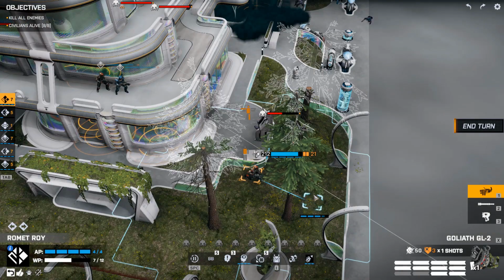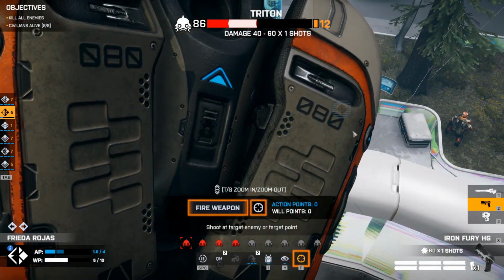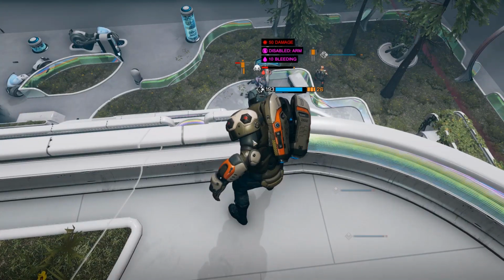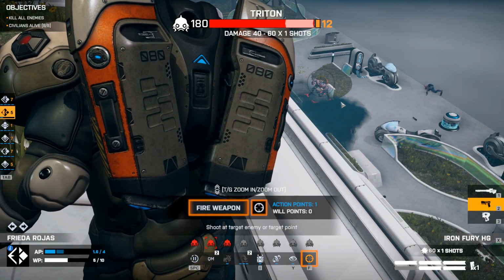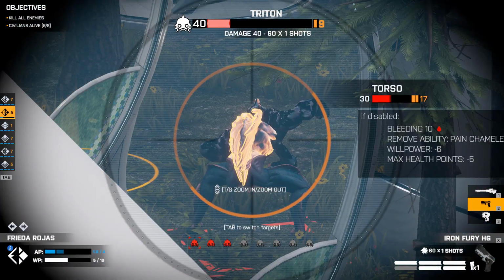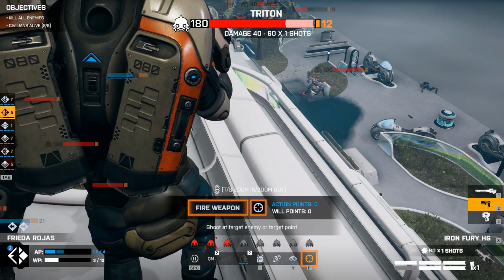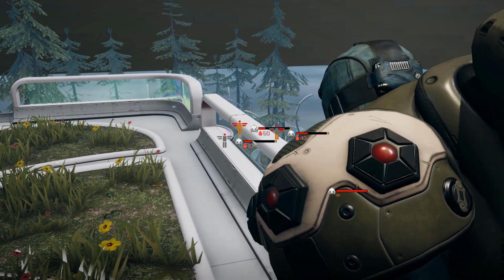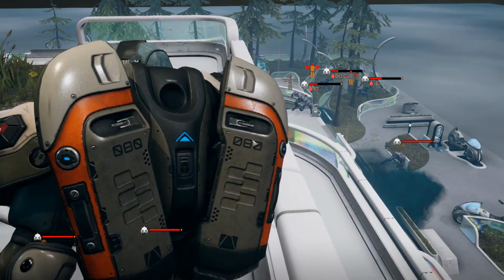Let's see if we can just finish that one off. We can at least try. I mean, if I can do some damage and put a bleed on him. I don't really want to waste my one opportunity. Let's get the aim buff and the free shot on that one. We're running out of will points now, so we'll just take a regular shot.